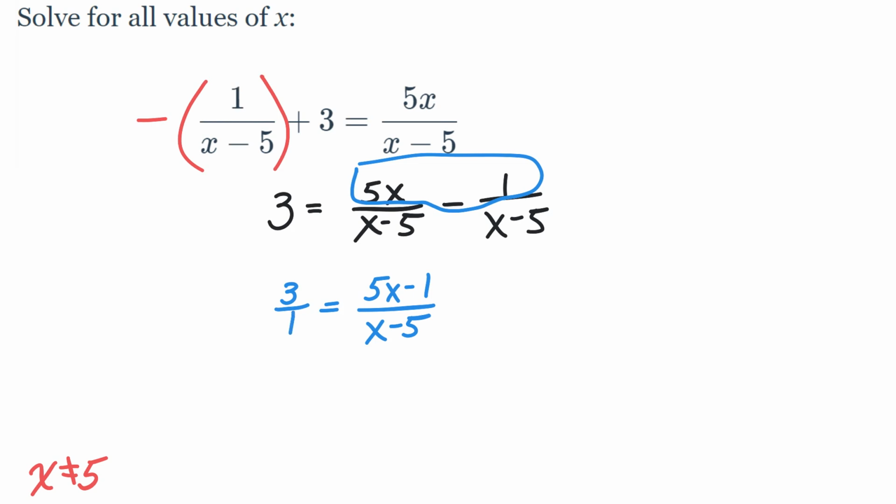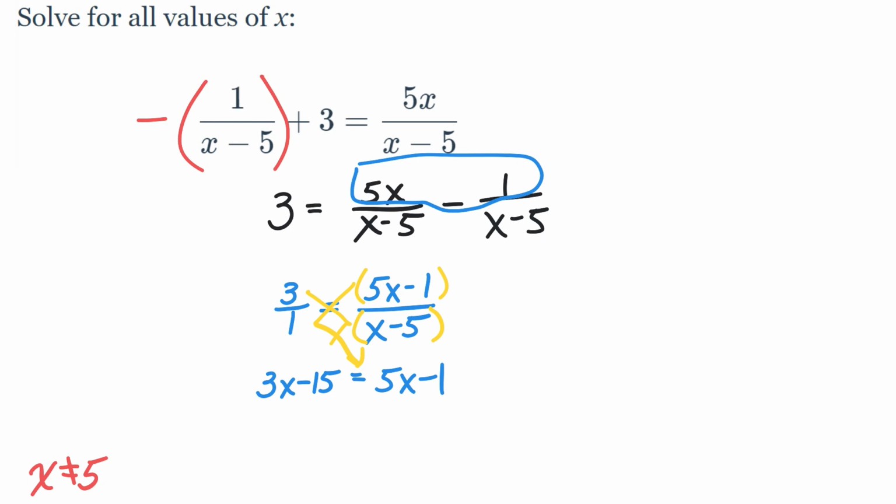So I'm going to go ahead and fix this little issue here and put some parentheses. And we can do the cross multiplication here. So I'm going to go 3 times x and put my result here. 3x minus 15. Again, mental math. We've gotten to the point where we can do some of that. If I've lost you, speak up. I'll be happy to explain what I did. Equals 5x minus 1.